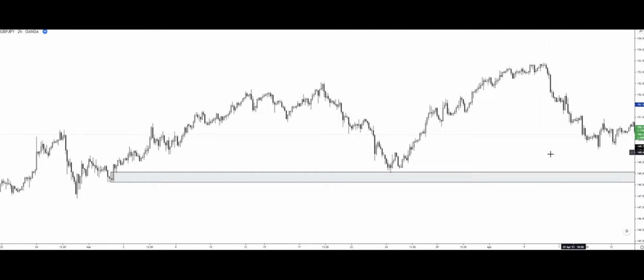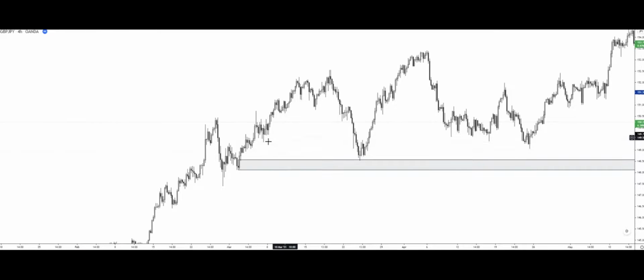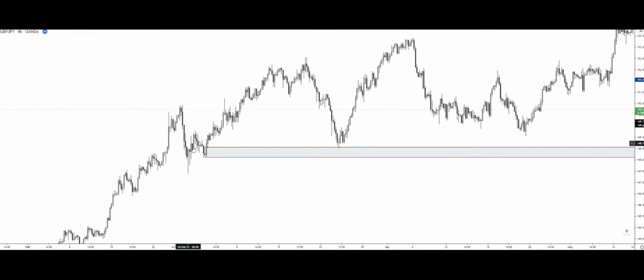Hey, welcome back. So this one's a trade recap dedicated to looking at entries. So I'm going to jump into it. When it comes to the high time frame point of interest, I was on a 4-hour time frame, and I'm just seeing this range which looks quite choppy, but you can see it as a demand zone.